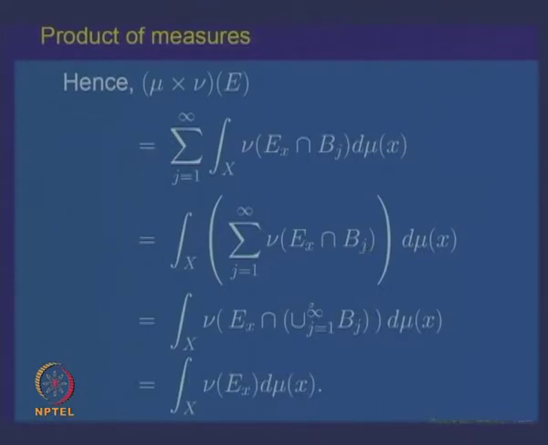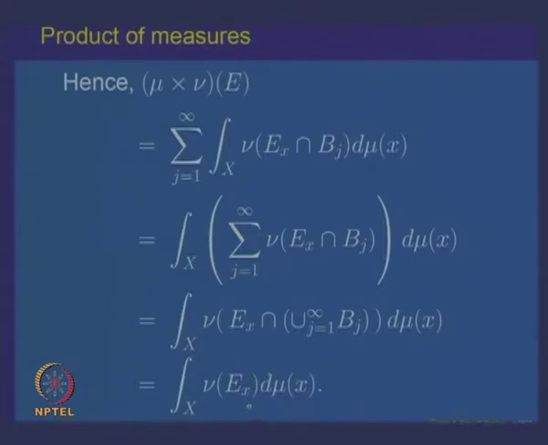So, that gives you over the whole space Y, so that is just E_x. So, we will get that (μ × ν)(E) is equal to the integral of the section ν(E_x) dμ(x). So, you see at almost every step we are using some theorem or the other to justify the facts.